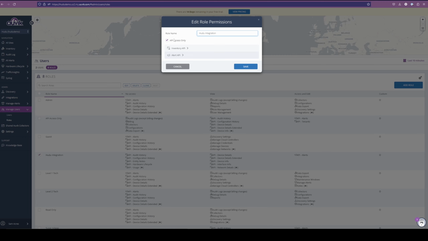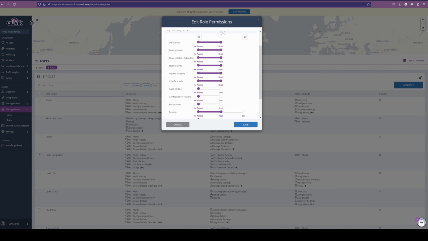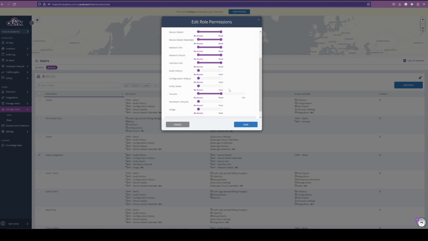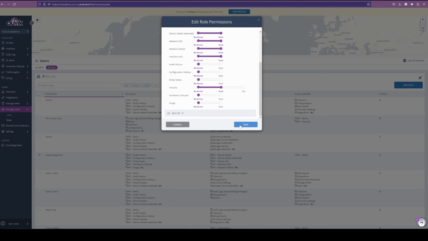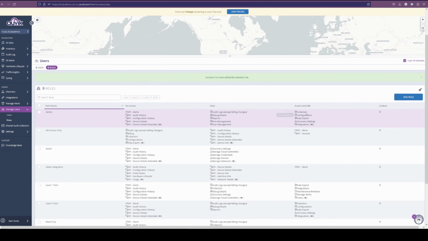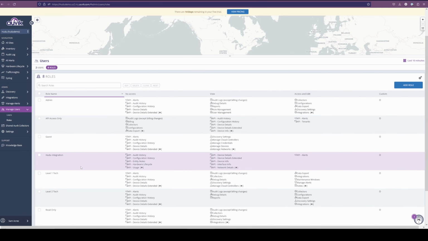We have our API access, and then scrolling down, these are the options that we're going to set. So I'll leave these up here for a minute so you can see exactly what we're doing. And once you have these permissions all put together, we can hit save. Now that we have that, make sure that you invite a user to this role because we'll be using those credentials to give us access to the integration.